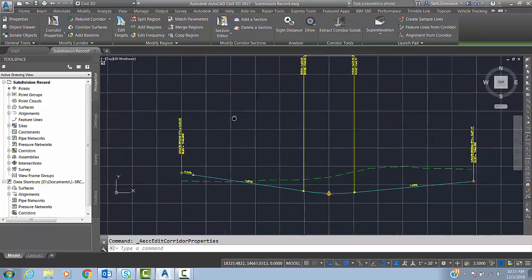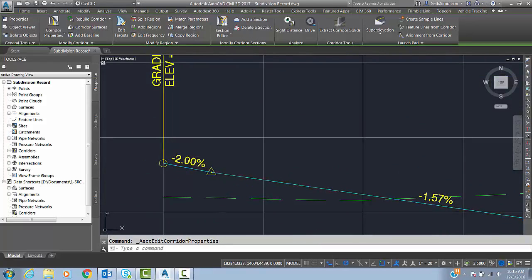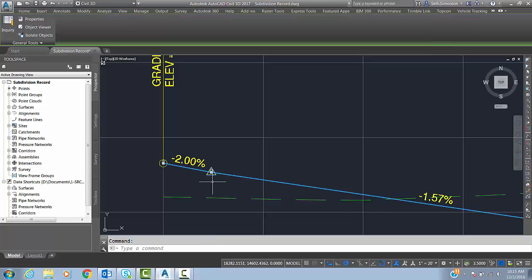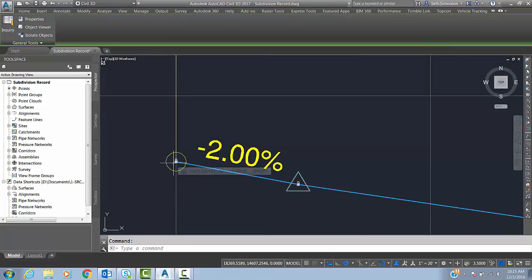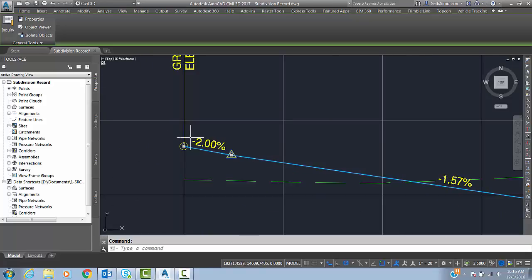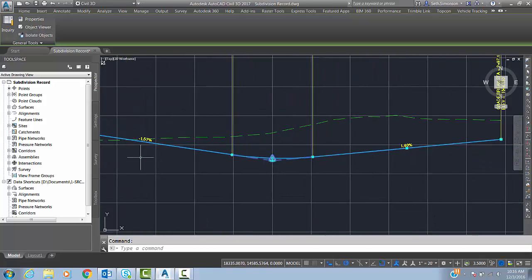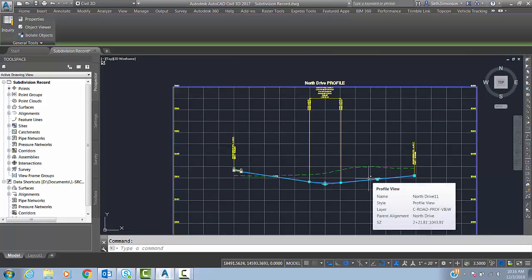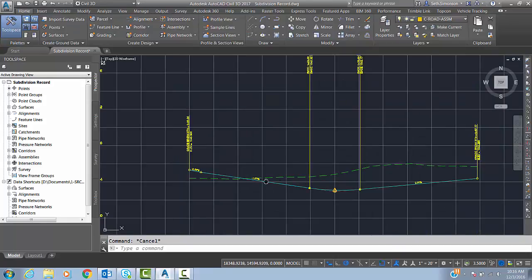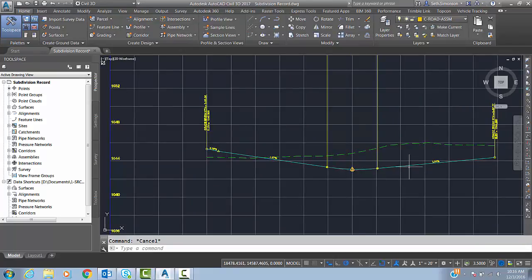So if I take a look at my north drive, and click on my finished ground profile, you see it's got these little padlocks in here. That means it's associated with the lane of my main road, that loop drive going around, because this is the intersection. So there's no way I can adjust that. But what I've got going on now is a 1.57% going down and then a 1% coming back up. So I probably want to adjust that a little bit, because we're in a lot of cut situation here.